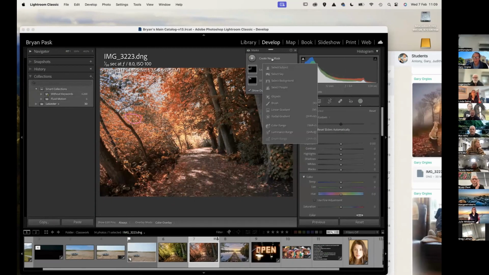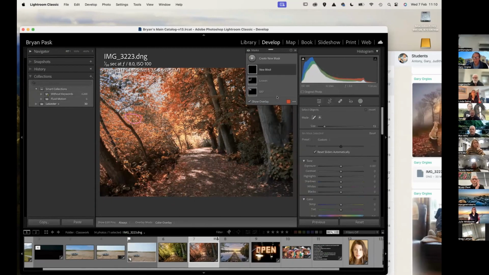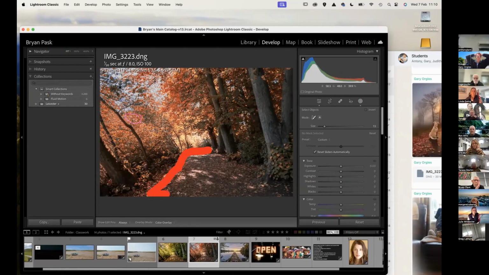So I'll create you a new mask, Brian. Do an object and then paint over the path. That's it. What you're trying to do is create a path so you can actually see where the dog's got to go. That's it, not too much to the right because you don't want to get the tree lit up. So come down a bit lower. That's it. Come down underneath it. Now round it a little bit to the right. Not too much. And now I've got along that edge.